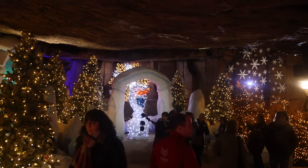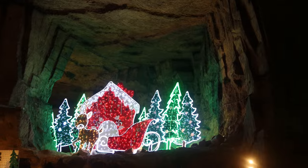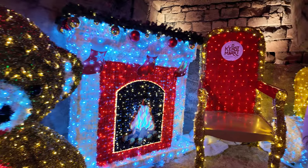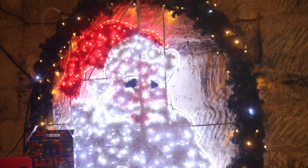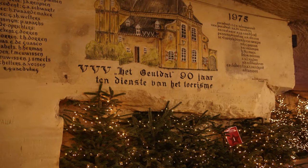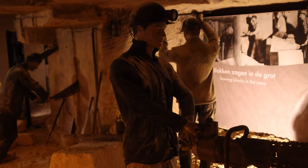I've just come down one of those side spurs and made it to the winter wonderland and Santa's Cave. There are a ton of different light displays — these snow cave-looking things — and then Santa's little cave with his seat and a mailbox where you can send letters to him. There are a couple other shops along the way. It's super unique seeing all this Christmas winter wonderland deep underground, and all of the carving from the mines when they were mining stone for many of the buildings here. We'll slowly make our way back to the exit, then head up above ground and explore more of the Christmas markets.